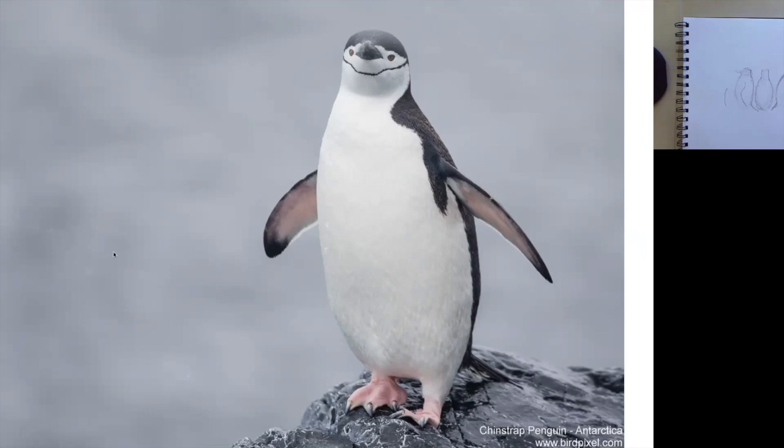And so that means if you want to get more of the photograph, you can do that. If you want to get more of my drawing, you can do that.